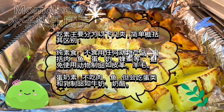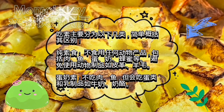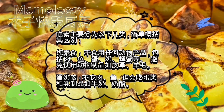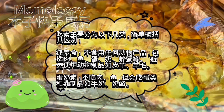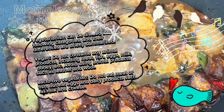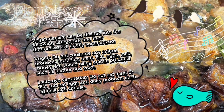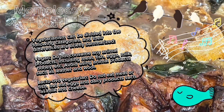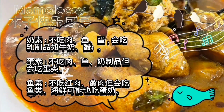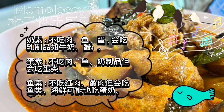Vegetarianism can be divided into the following categories, and their differences are briefly summarized. Vegan: do not consume any animal products, including meat, fish, eggs, milk, honey, etc. Avoid using animal products such as leather and wool. Lacto-ovo-vegetarian: do not eat meat or fish, but eat eggs and dairy products such as milk and cheese. Lacto-vegetarian: do not eat meat, fish, or eggs, but eat dairy products such as milk and sourdough.